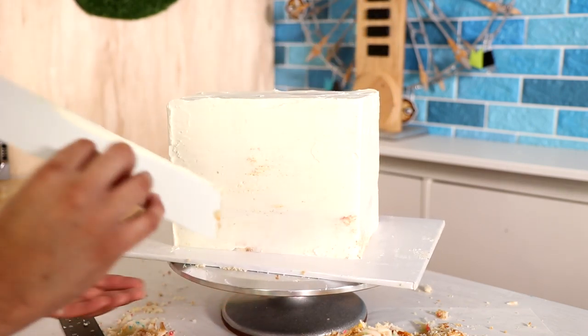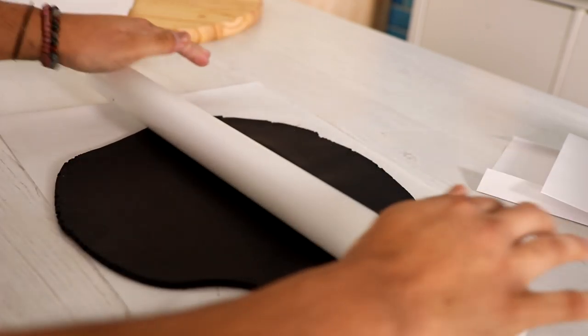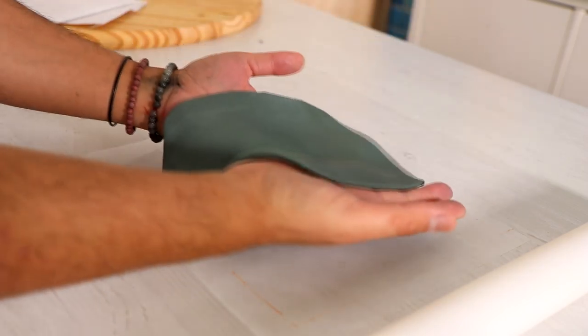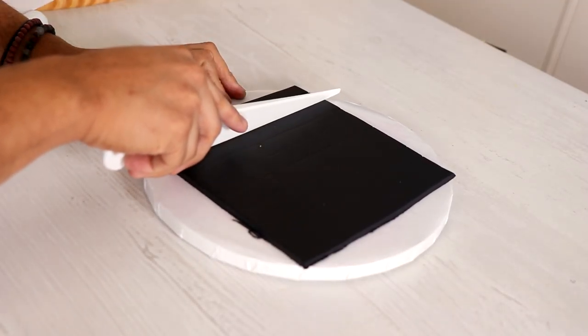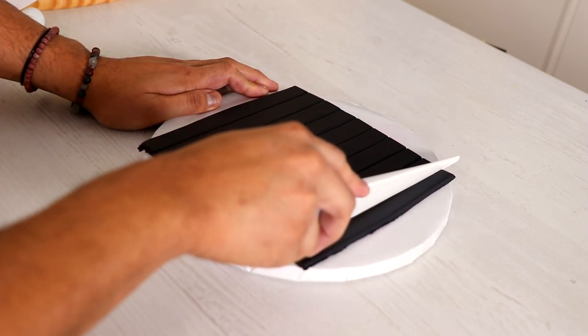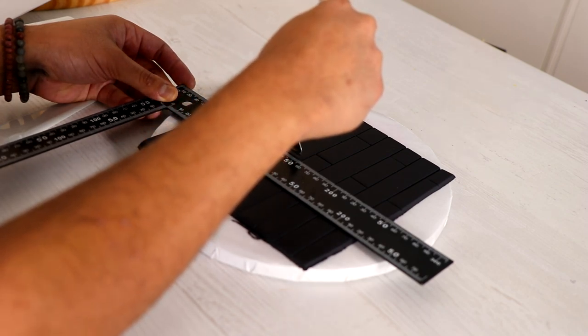Then it was time to start rolling fondant. Usually I don't show myself rolling fondant, but it was necessary here because this cake is basically paneling different colors of fondant. We've got black, a light beige that I'm going to color to look like wood paneling, and an almost army jade green to create the windows. For my Starbucks, I'm going with black on the sides and front. I'm using a ruler and my fondant knife and adding some panels to my fondant to make it look like black wood floor on the side of a building.